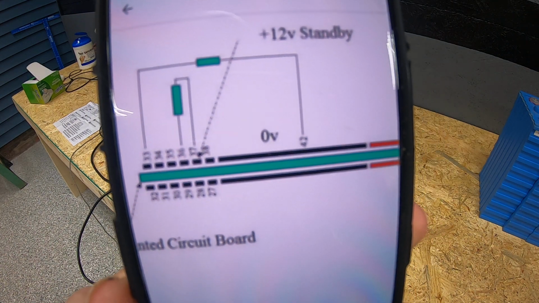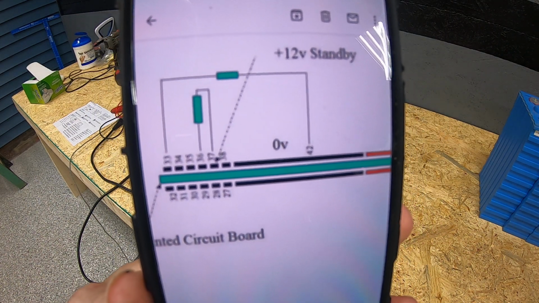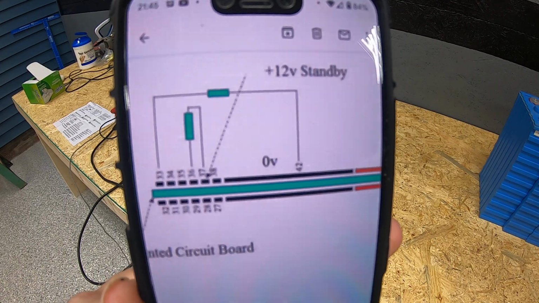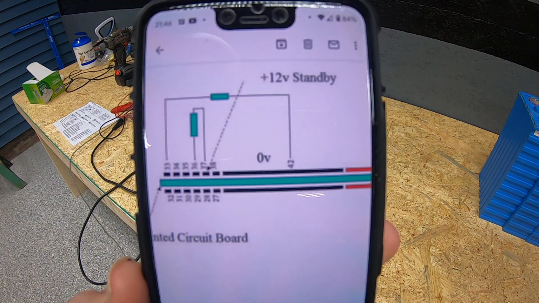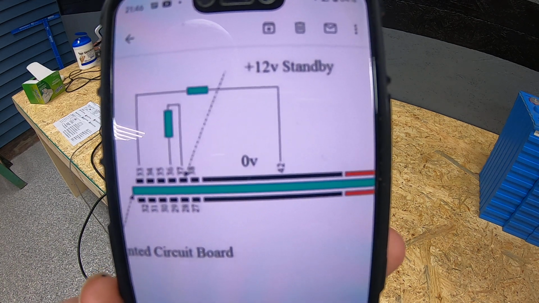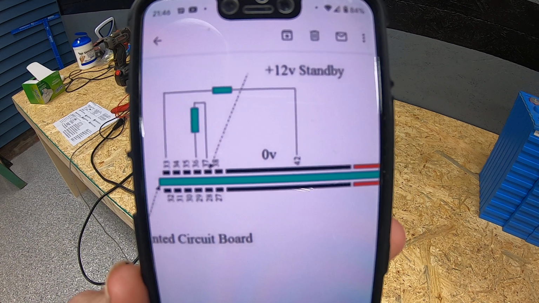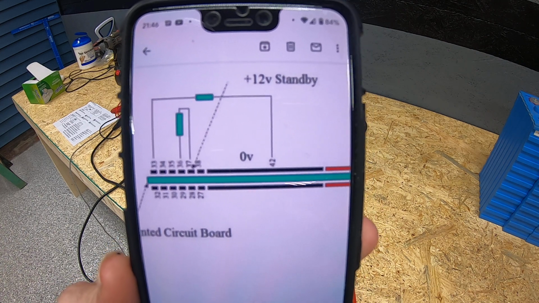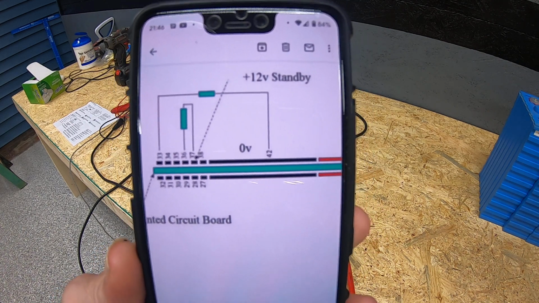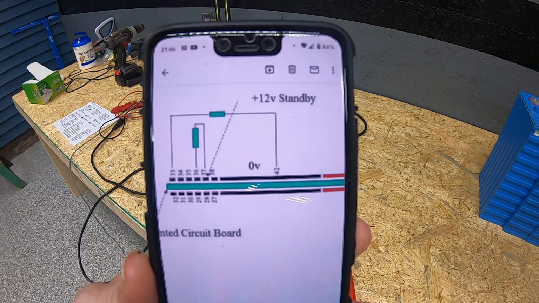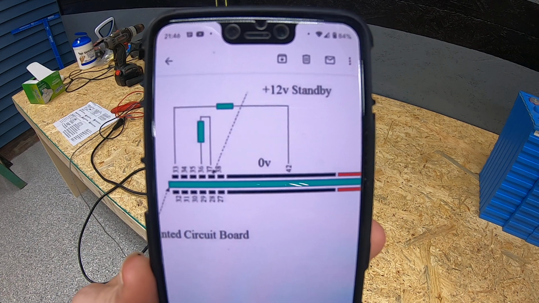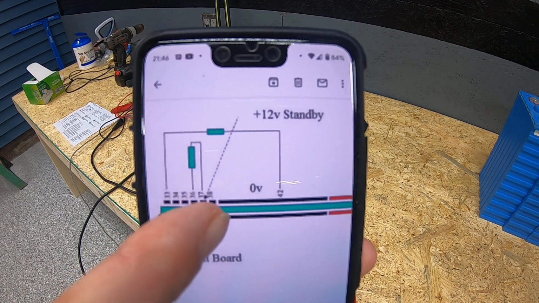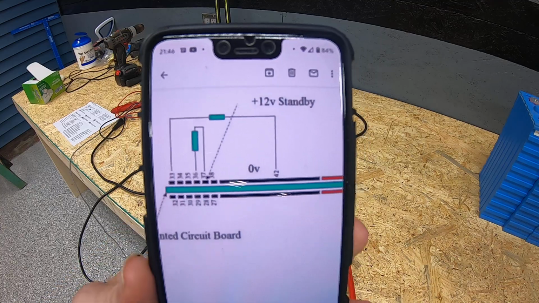Let's see if that shows up well. Our pins are 33 and the negative rail, which is 42. So a 1k ohm resistor between pin 33 and 42, and an additional 1k ohm resistor between 36 and 37. Again, that's a 1k ohm resistor between 33 and 42, and then pins 36 and 37. Pin 42 is your main negative output, your main negative rail. Pin 33 is on the top of the board, the very first pin, and 36 and 37 are one pin away from your negative rail. So you've got a negative rail, which is 42, 38, 37, and 36.